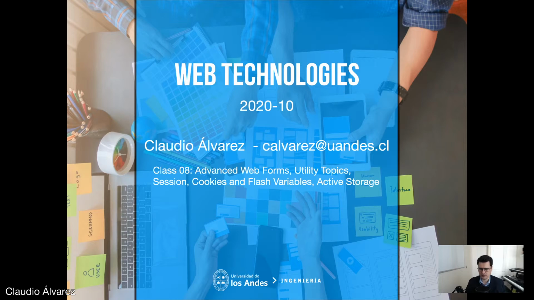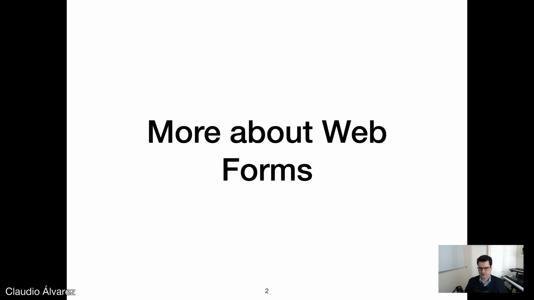We'll see the utility, what it is for, how it is implemented, which is indeed very useful. And also flash variables, which are kind of short-lived state variables that we can use in Rails. And last but not least, Active Storage, which is a chapter on its own. It's the way in which Rails will facilitate dealing with file storage and basically linking files to our model instances. So a model can have files now with Active Storage, right? All right, so to get started, we've got to cover a few more details about web forms.